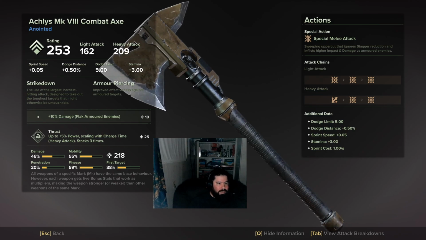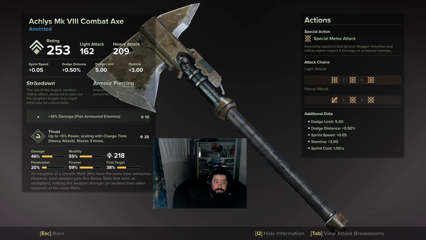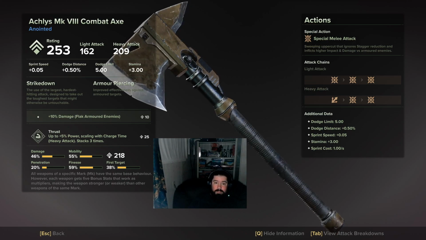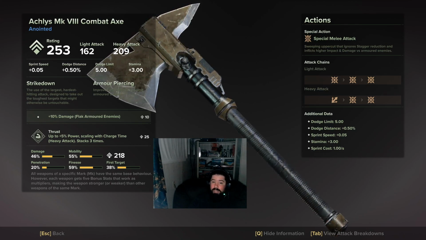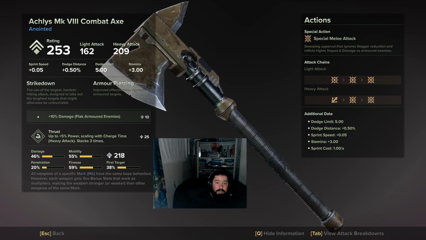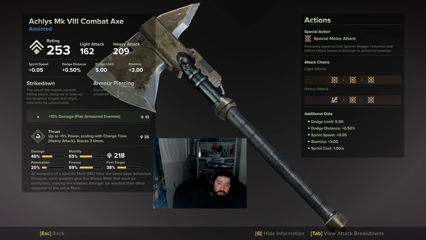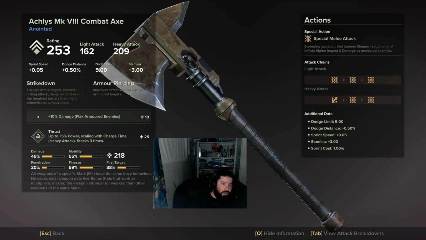So essentially, it is a strike down weapon, which is the use of the largest, hardest hitting attacks designed to take out the toughest targets that might otherwise be untouchable, and armor piercing, which is improved effectiveness against armored targets. The special action is a sweeping uppercut that ignores stagger reduction and inflicts higher impact and damage versus armored enemies. And then the chain attacks are three. The light attack chain is strike, strike, strike. The heavy attack is essentially a crowd control strike, strike. So it seems to be very single target, very high impact damage on that target.